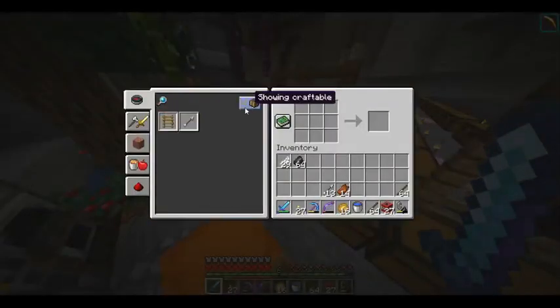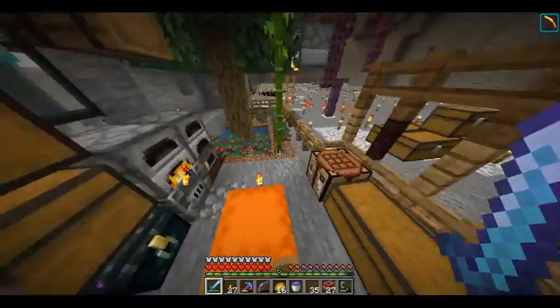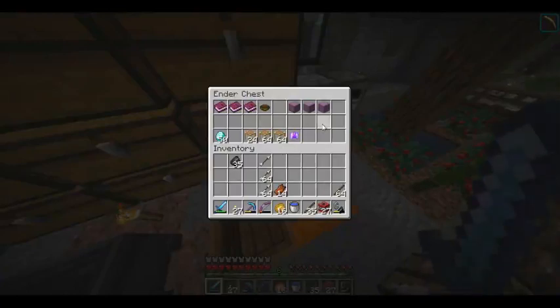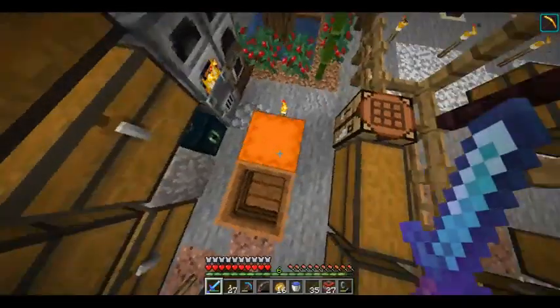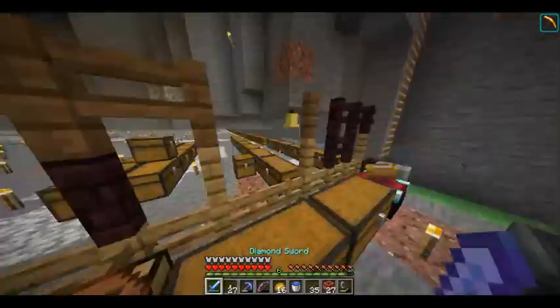Get some arrows going. There we go. Using up some random bows that I have, which are currently in here. Put this in there.